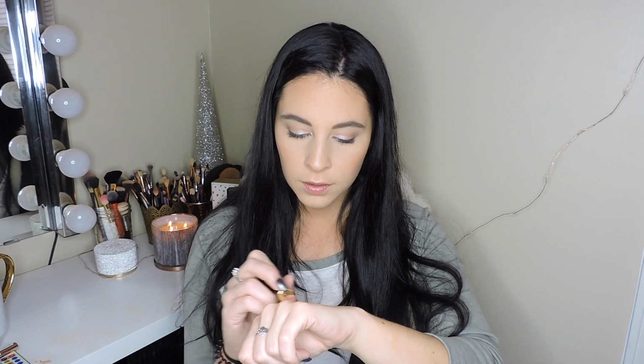Okay, one of my all-time favorite lip crayon type products is the Hourglass Lip Stylo. I have mine in the shade Believer, and you can tell I've been using it because one side is flat. But this is a really beautiful kind of everyday nude, really nice to throw in your bag. Now, that being said, I would be kind of careful because this is really expensive, and as you saw, it did kind of melt. But these are so nice, very like natural everyday lip color. They're just a really nice formula.